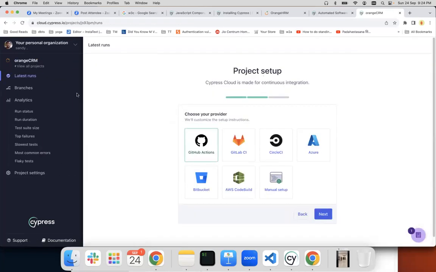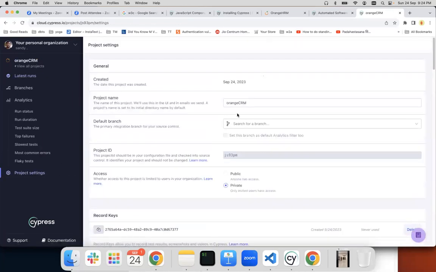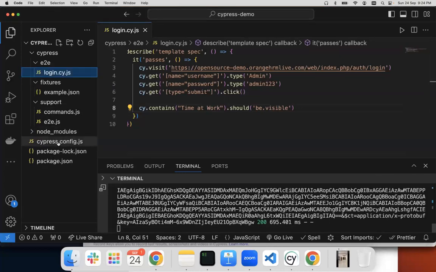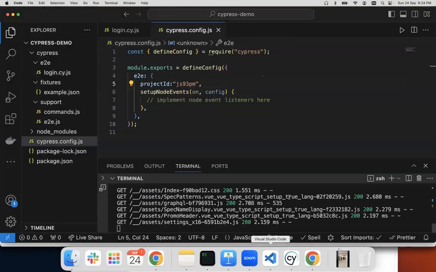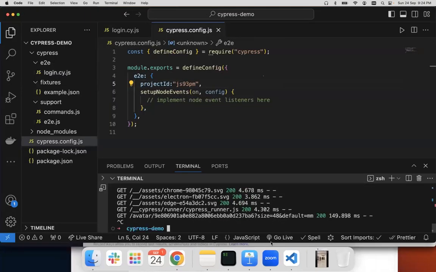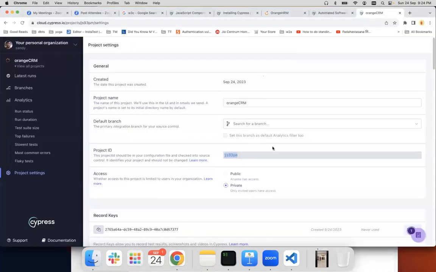No runs. So I'll see the project settings where I need the project ID for it. So this has to be added in the Cypress config, the project ID, and when you want to run your scripts, this is the command.